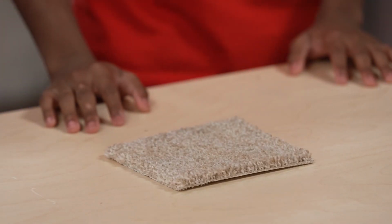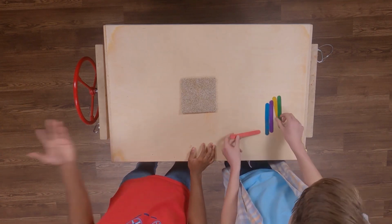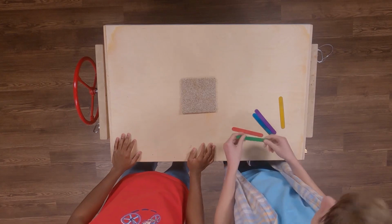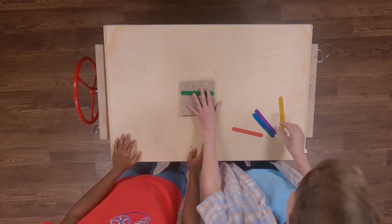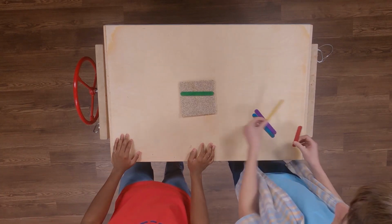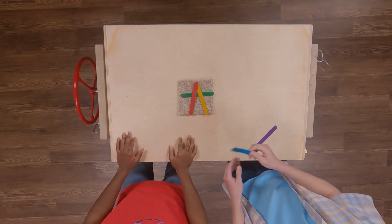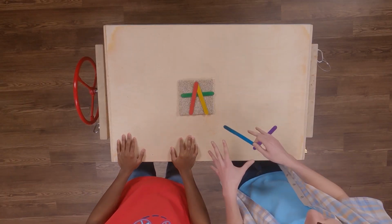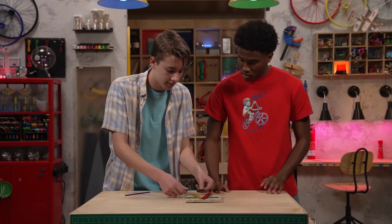Where do we start? Well, you're gonna need 5 popsicle sticks. Do they have to be different colors? Nope, but it's more fun that way. You're gonna wanna start by making an A shape, with green on the bottom here, red over yellow, just like that. Keep pressing down on these intersections as we continue on because it's gonna wanna explode a bit too early. Take this blue stick and slide it under the yellow, over the red, and lock it under that green.